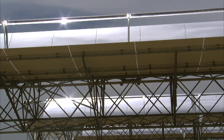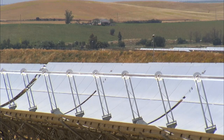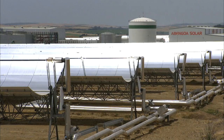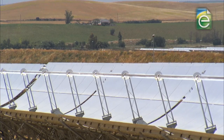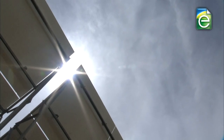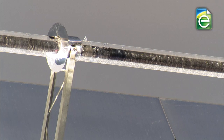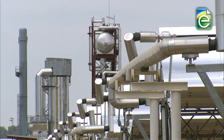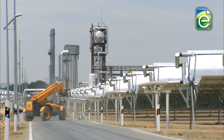These parabolic troughs look very similar to Schumann's designs, though they didn't come online until a century later. This is Solnova III, at one of the world's first commercial solar power plants. Just as in Schumann's experimental station, the troughs concentrate solar radiation on a pipe that contains a heat-bearing fluid. When completed, there'll be three almost identical plants, each with an output of 50 megawatts, large enough to support about 26,000 households.